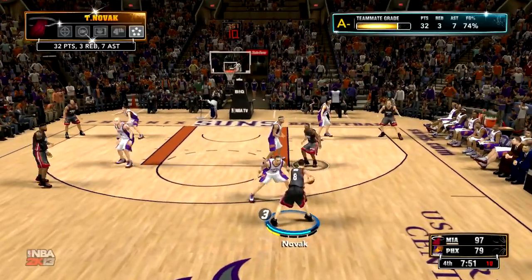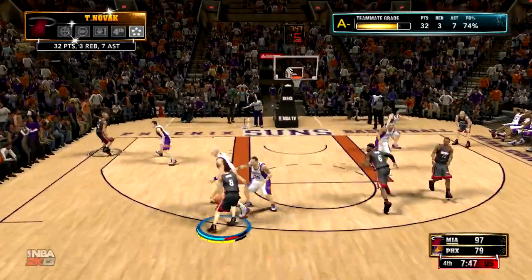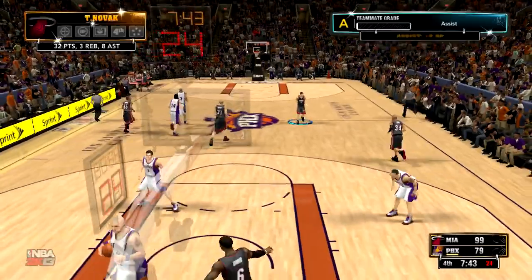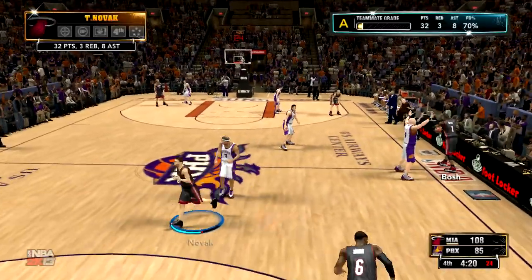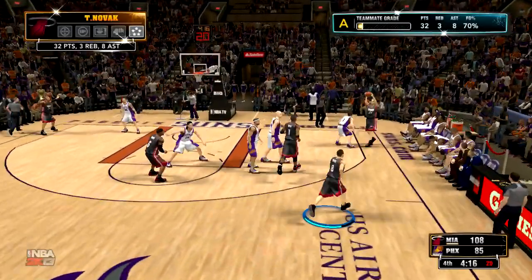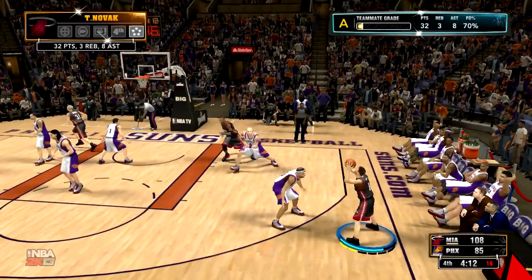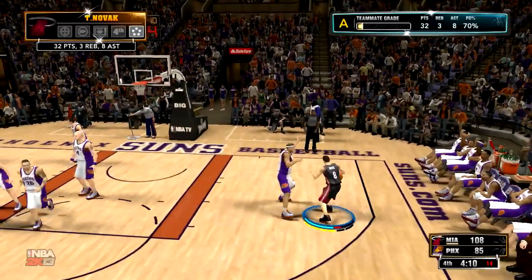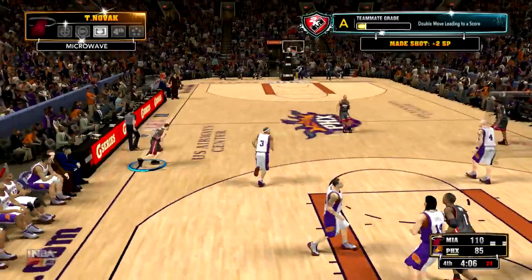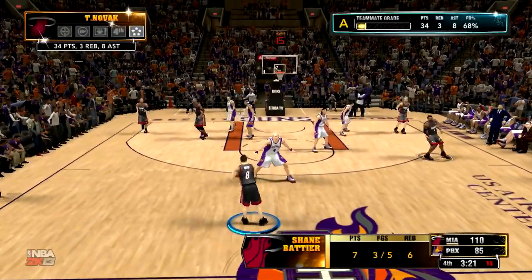He kicks it to Novak. LeBron is screened on Brown. Six to shoot. And finished off by LeBron. They get a ton of rebounds, so Bosh doesn't necessarily have to do a bunch of glass either. Battier kicks to Novak. From the wing. And the Heat get another bucket right there. He's rebounding defensively inside.